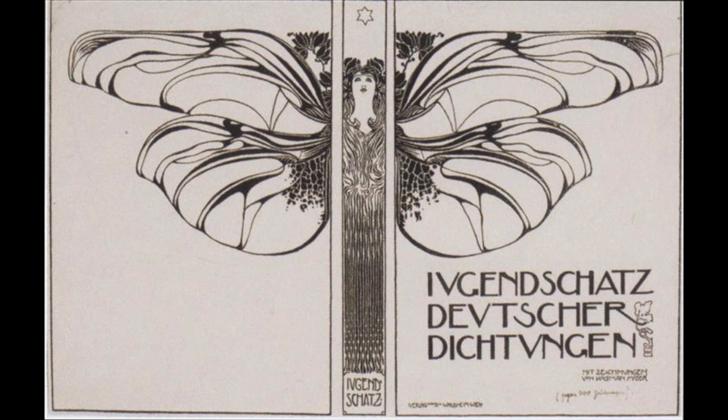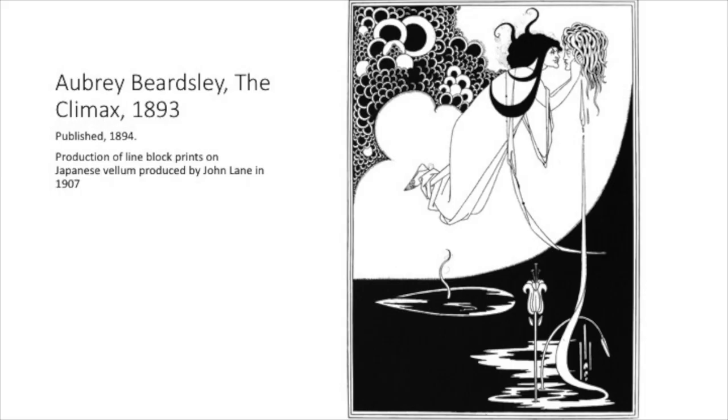The strongest and earliest real manifestation of the Gesamtkunstwerk, this interaction of different disciplines of high and low art, can be seen in Art Nouveau and the Jugendstil that comes out of the secession in Vienna, Berlin, and Munich. In these styles, there's a harmonization of art and artifacts, a reliance on natural forms, the ideals of simplicity and integrity. There's freedom in the use of space. The blocks don't align. There are experiments with blocks of text.